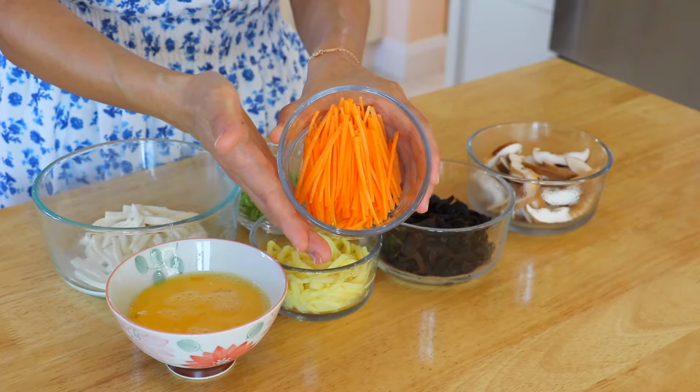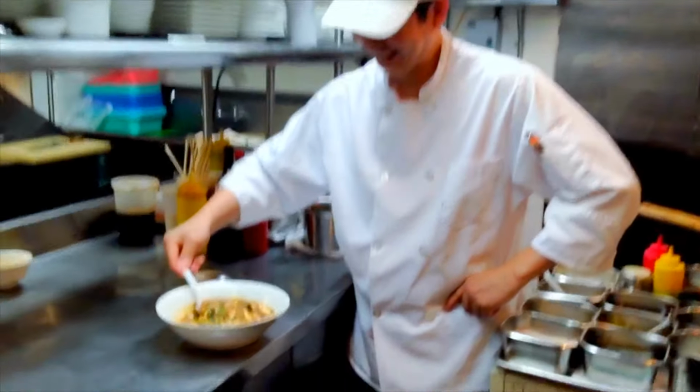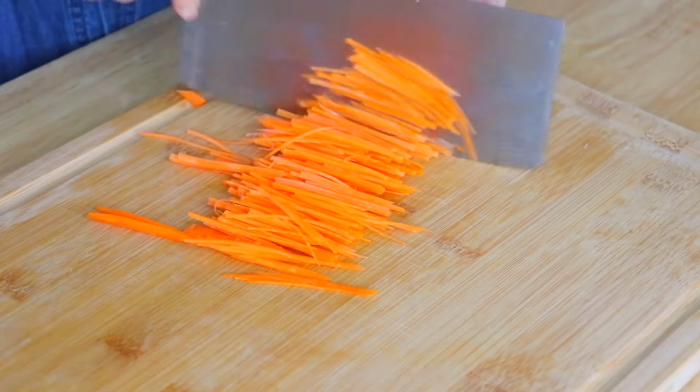Here, I do want to talk a little bit more about these carrots right here. When I first learned to cook, Chef Wu would ask me to julienne piles and piles of carrots. As you can imagine, in the beginning, I didn't just cut the carrots. I also cut my fingers so many times.